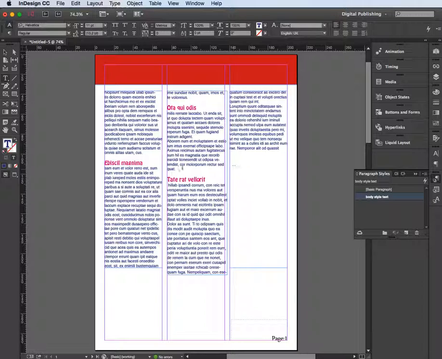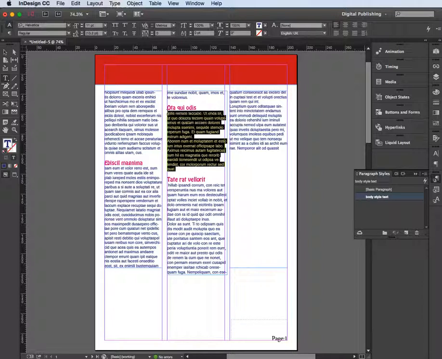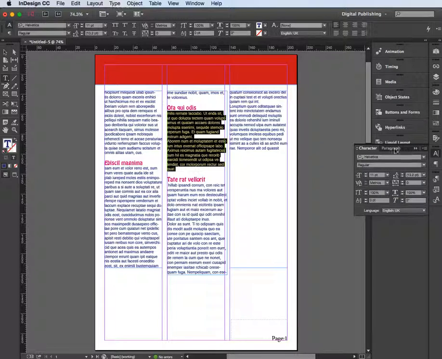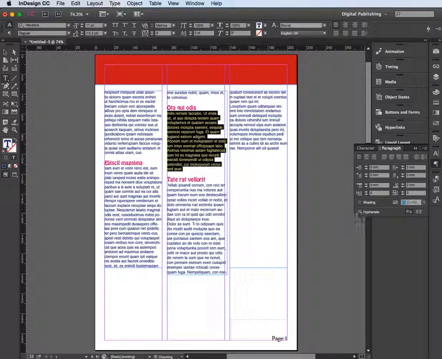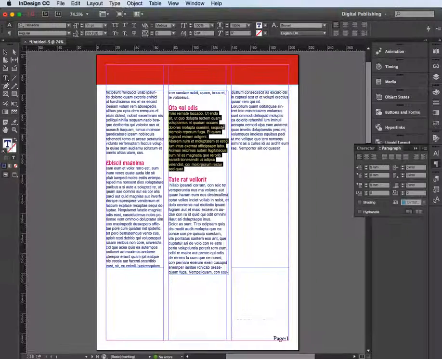So an easier way to do that would be, for example, to highlight a particular paragraph, then just use the paragraph and character panel windows themselves. So for example, if I wanted to turn off hyphenation, I've got an easy option here to turn off hyphenation. If I come in and just tick that off, it takes off the little dashes that you have when words go over onto two lines. When a word is split to go over to two lines, it actually puts a little hyphen between it, and that doesn't look very good in text, so you always want to take hyphenation off.